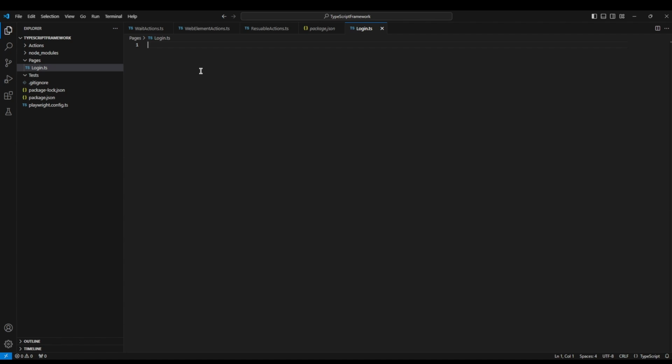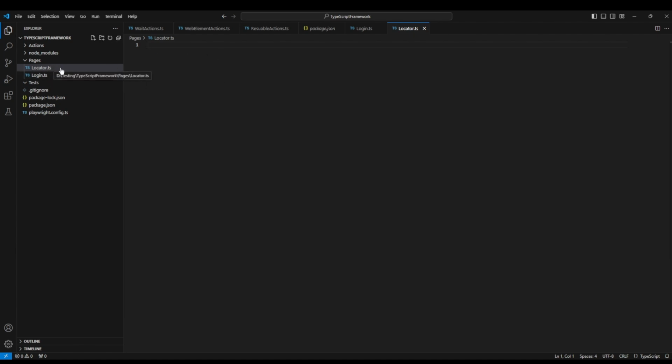So we just make one locator class, locator.ts. We will put all the locators in this class, and in the login class we will initiate the locator class and then fetch the locators.